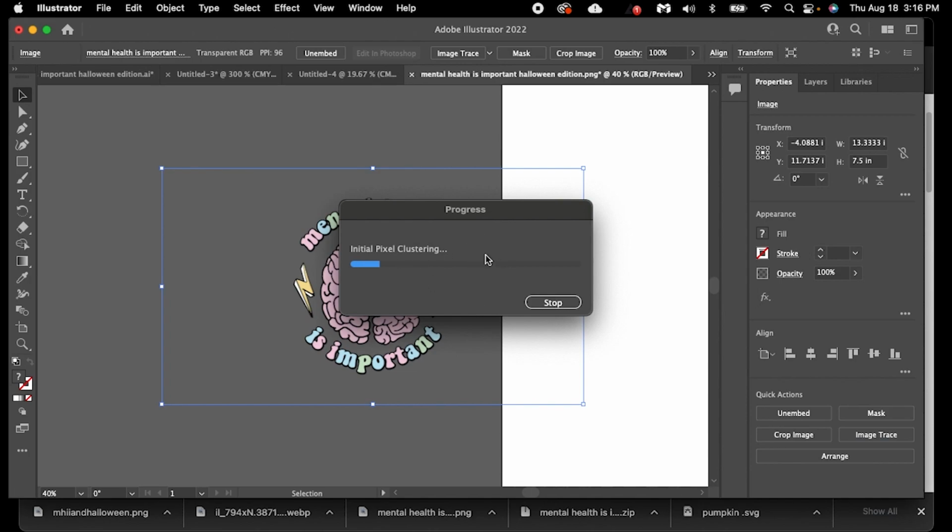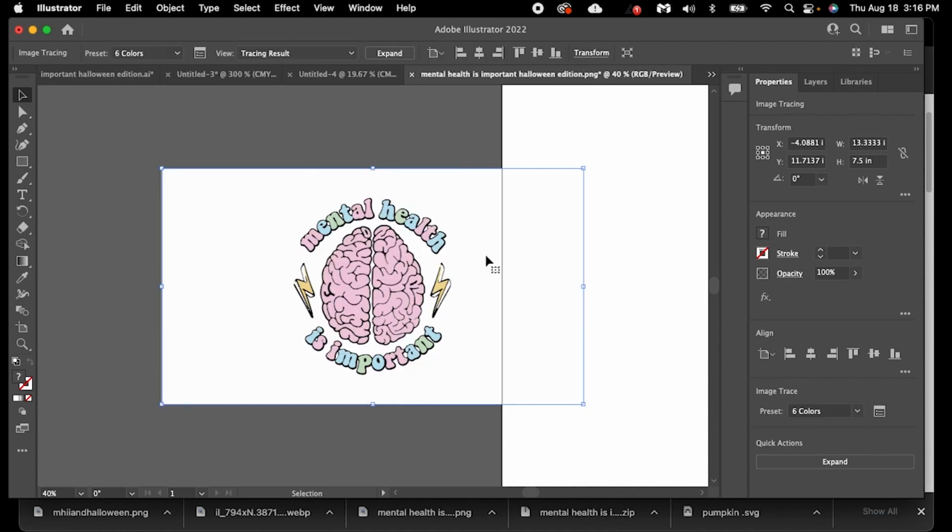It's going to do its thing. Again, my computer's a little slow, but it's going to do its thing. And don't be alarmed by any distortion that you may see. We're going to fix all that and clean it all up. Boom. So now you see it made the black right here a little darker, but that actually adds a little character to the image. But what you notice is it actually added a white background. Do not be scared about that. We're going to get rid of all that right now.